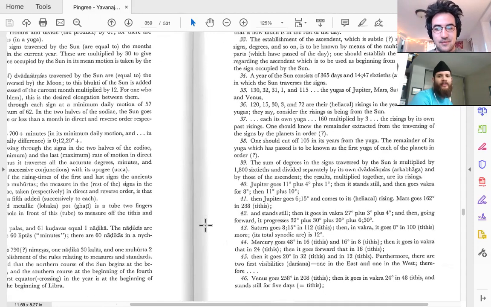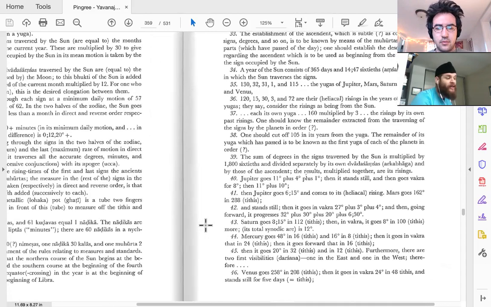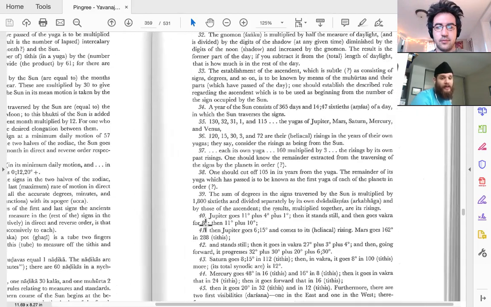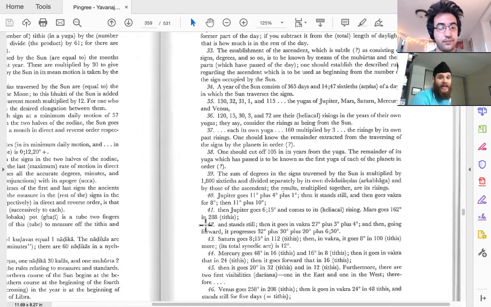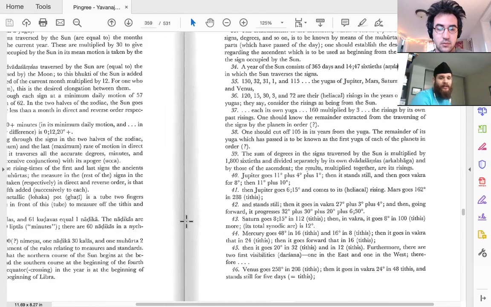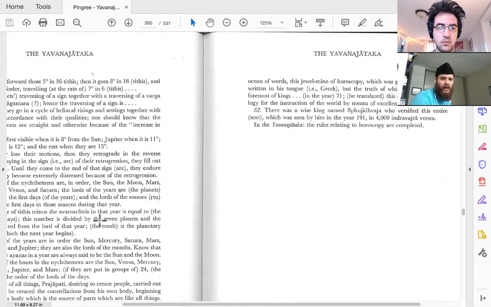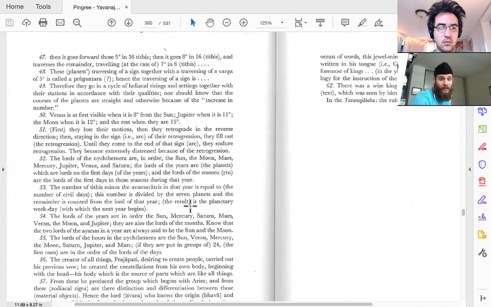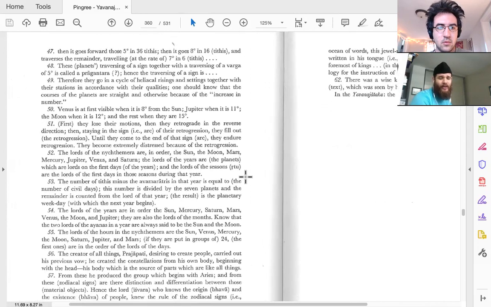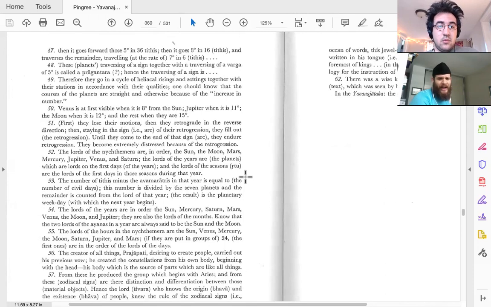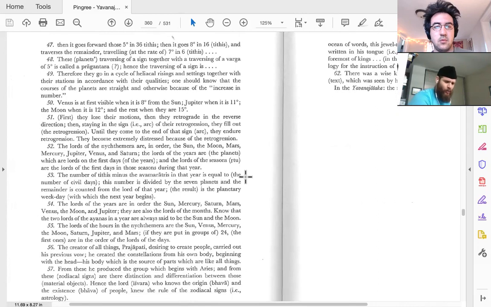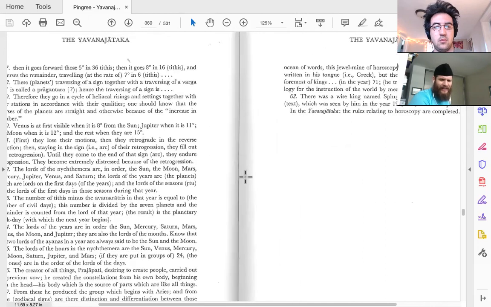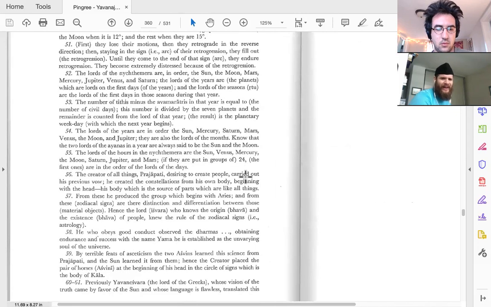You need to know Sanskrit to delve into these parts, as we've mentioned before in the part of the syllables with the horary. You need Sanskrit, and this is where the term lost in translation comes in. I'm not saying that this is a mediocre translation, far from that. What I'm saying is that if you really want to analyze it, you have to go to the prime source. It's kind of confusing. There are a lot of mathematical calculations, and he basically is explaining the movement of the planets, which in Europe wasn't really set in stone until very late, the 15th, 16th century. This is very interesting stuff also.